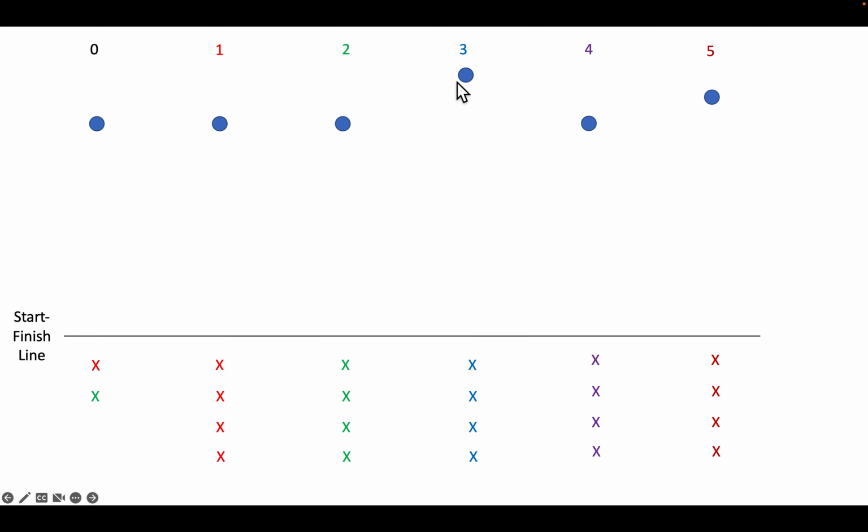At the end of rep 3, team 3 actually wins again. So then you would move their cone another yard. So right now, after 3 reps of conditioning, team 3 is winning, having won 2 rounds. Team 5 has won 1 round, and the rest of the teams, 1, 2, and 4, have won 0 rounds.